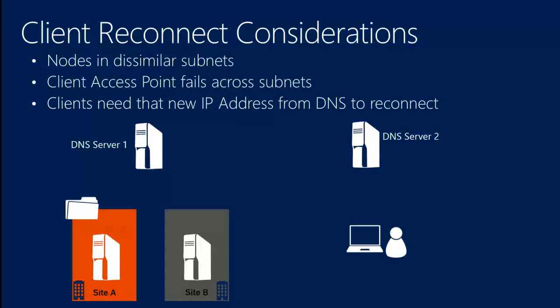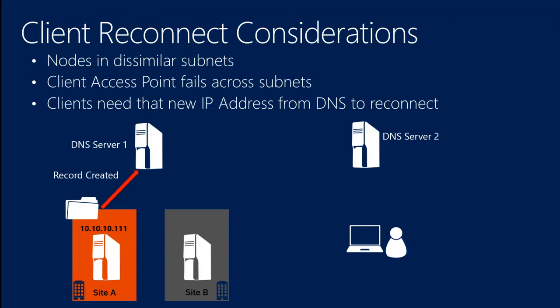Why does this matter? Let's talk about some of the concepts. So this is cool. This is awesome. I can now deploy clusters that reside across different data centers with different subnets, and I can do disaster recovery failover across them, and that's pretty awesome. But there are some trade-offs, because in the past, you always had to stretch VLANs across sites to do a disaster recovery cluster. And your networking people probably hated you for wanting to stretch VLANs across your sites, and I just had a lot of people complain about that. So let's talk about the considerations.